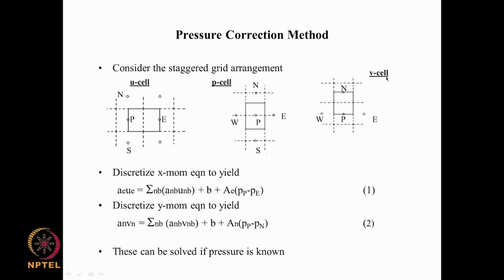So, this is for the one which will give us the v component, and one for the continuity equation, and we make use of the continuity equation to get the pressure. So, for each case we are introducing a slightly different notation here so that we can understand this particular integration very easily, and the notation is like this, where you have capital P and capital E, capital N, capital S.